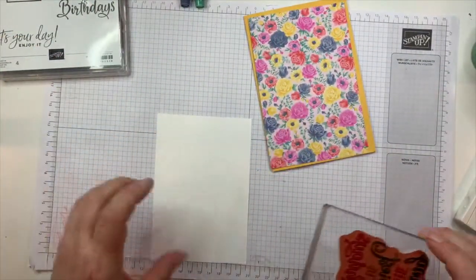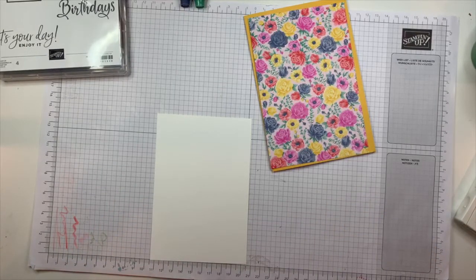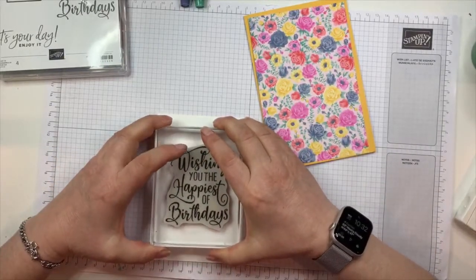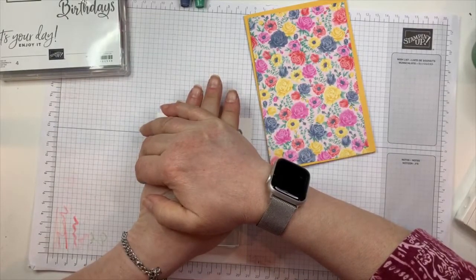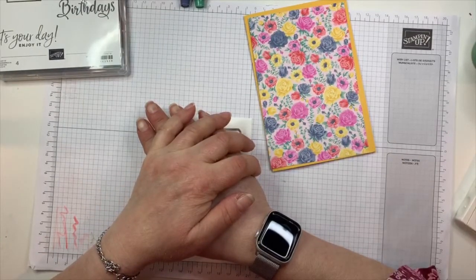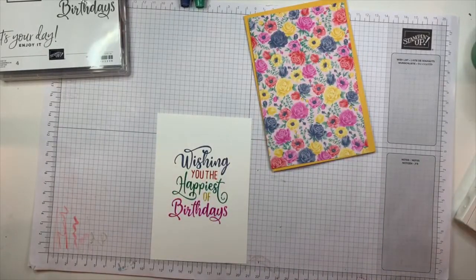Cardstock to stamp that on. And I'm huffing on it, as you can hear there, to hopefully re-wet that ink. Woohoo! Yeah, I'm happy with that.